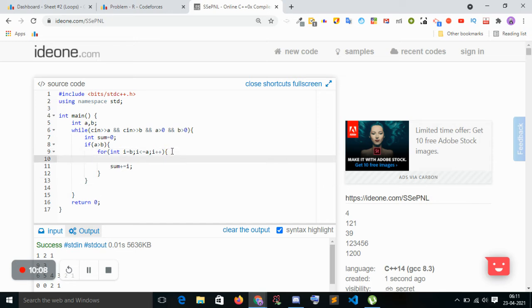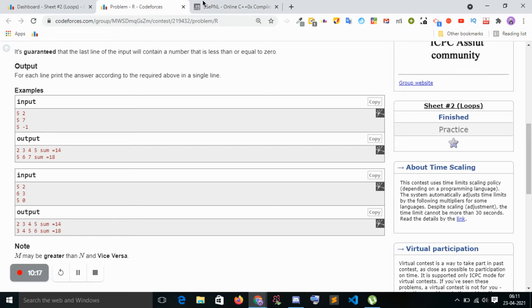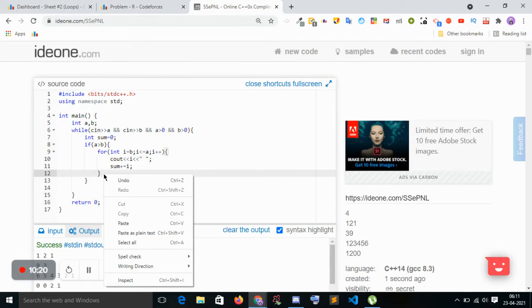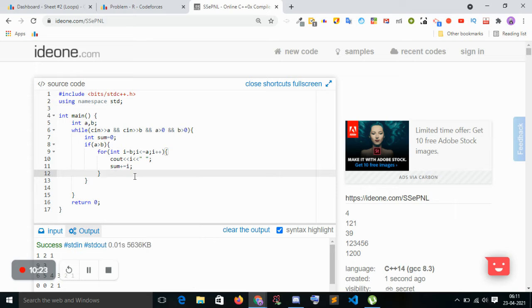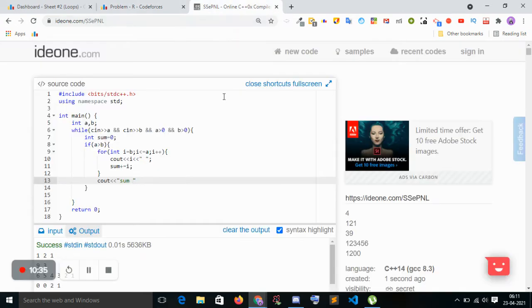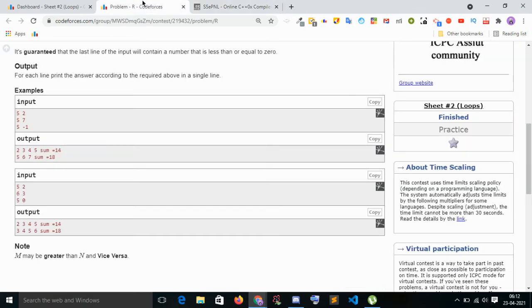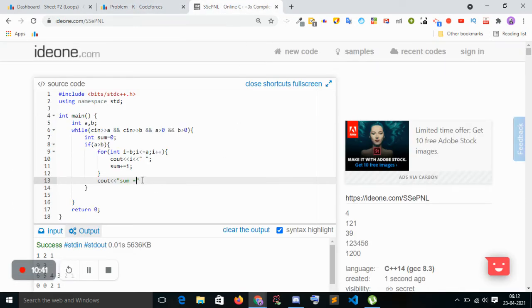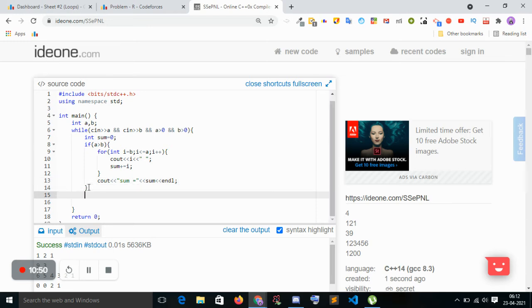So it will print cout i, and when the loop is ended, I have to print cout sum equal to sum, ended.